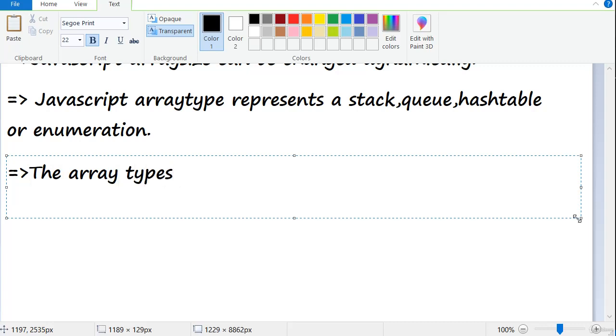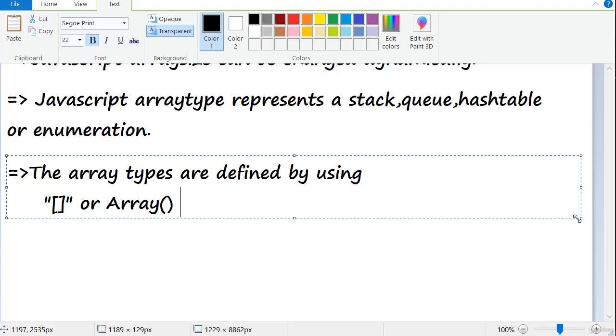The array types are defined by using double brackets or array constructor. We can use array symbols or array constructor.